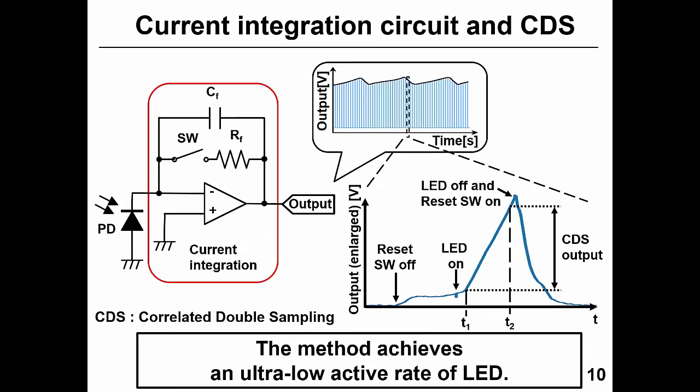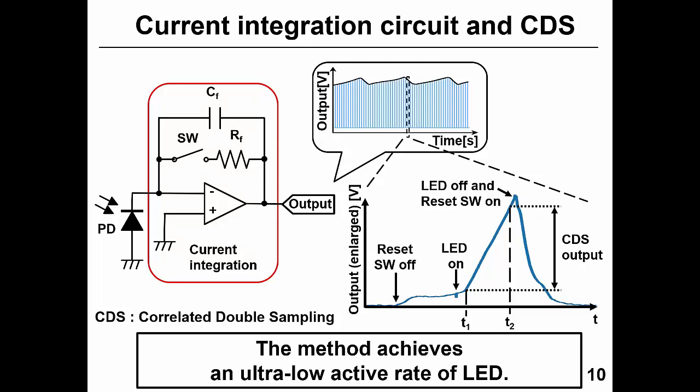Here, you can see the diagram of readout circuit using the current integration. This circuit outputs a voltage obtained by integrating the charge with a feedback capacitor CF. In this circuit, a switching noise occurs when the reset switch is changed. This noise influence increases when the LED lighting time is shortened, but this problem can be solved by the CDS method. So, this circuit is more suitable for low power operations than TIA.